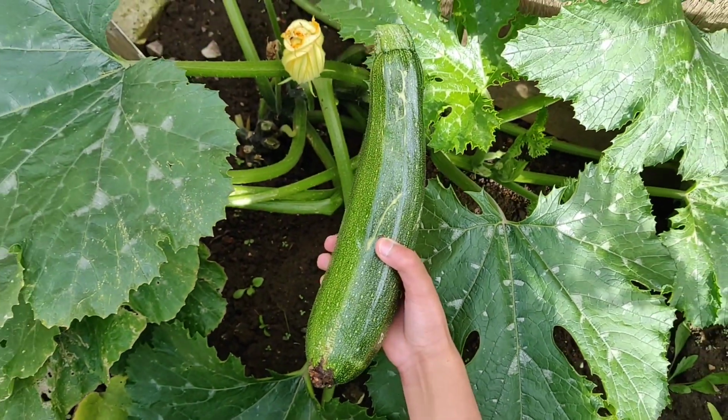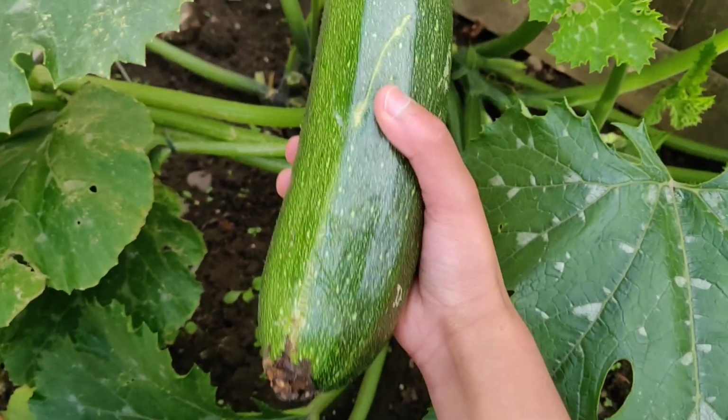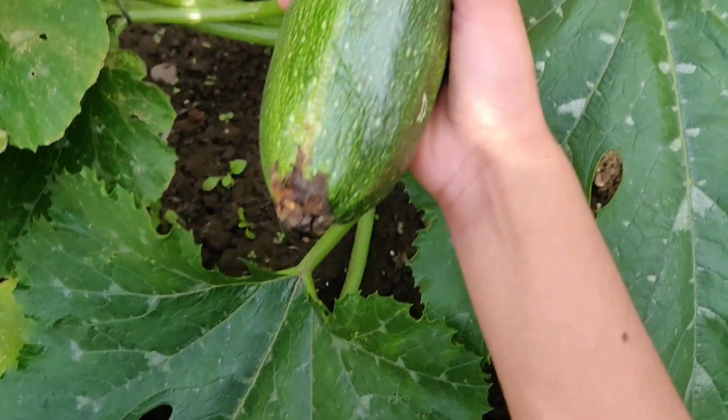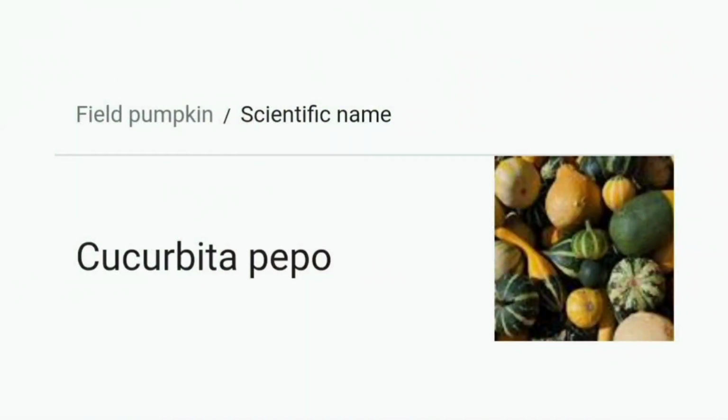Did you know, although we classify the courgette as a vegetable, it is botanically a berry? This is why the species is called Cucurbita pepo. And that's all I have on courgettes or zucchinis.